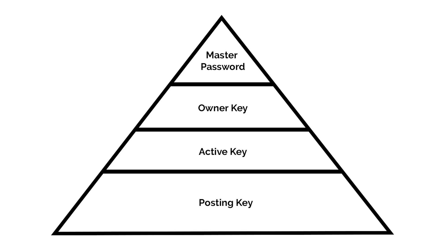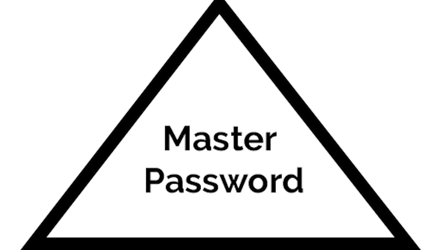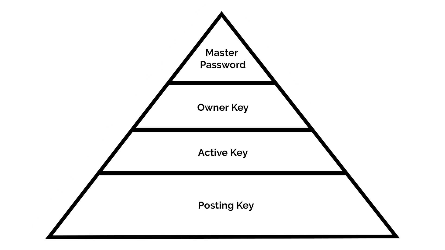The goal of this video was to focus primarily on the posting key and master password because understanding these two items delivers the most insight into the overall design of the system. The posting key is at the very bottom of the hierarchy because it grants the least authority, but it's also the key Steemit should be using the most since it governs social functions. The master password, on the other hand, is at the very top of the hierarchy because it grants the most authority and is almost never necessary. We'll cover the rest of the keys in future posts and videos, so if you found this informative, be sure to subscribe and follow us on Steemit.com at steemitblog. Please share this with anyone trying to gain a better understanding of the private key system. Thank you, and Steem On!